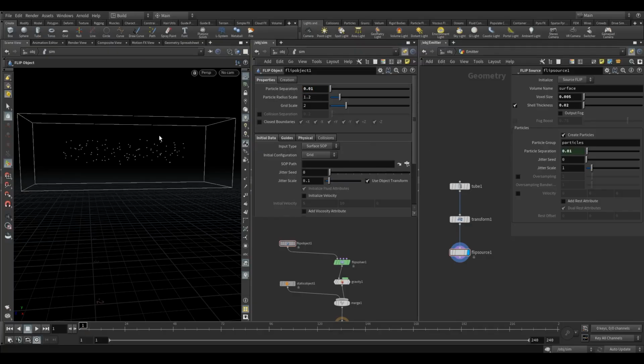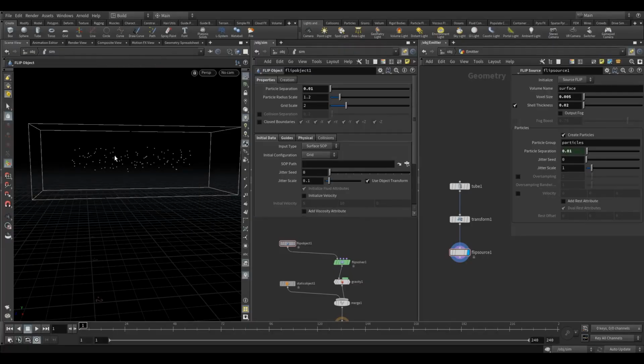So the particle separation is, as you can see, the lower the value, the more particles I get. And you can think of it as the resolution of the simulation. So the lower the number, the more particles we get in. This is basically the distance that the particles try to maintain between each other. So the more particles we have in the simulation, the more detail we get, and generally the better the simulation.